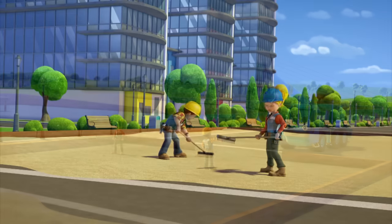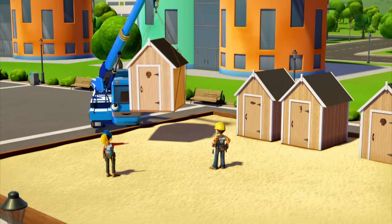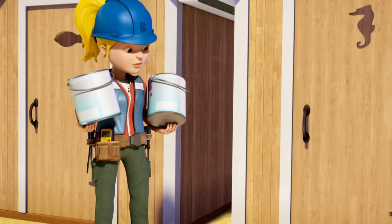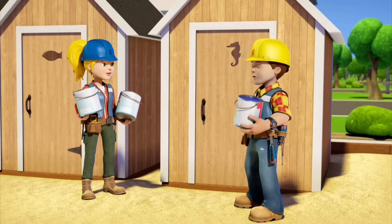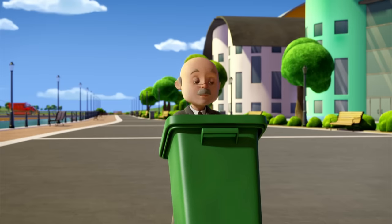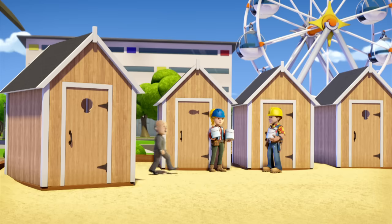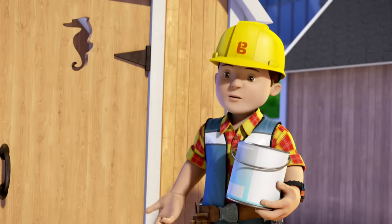We're working hard today. Sunshine yellow and seaside blue. These beach huts are going to look great. And the paint should dry in no time on a sunny day like today. Oh dear me, no. Bob, Wendy, careful with those paint pots. We can't have paint spilling all over the place. It'll leave stains on the beach and spoil everything. Don't worry, Mr. Bentley. It's water-based paint. It washes off easily with warm water.